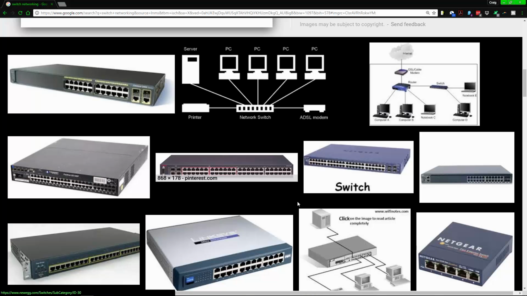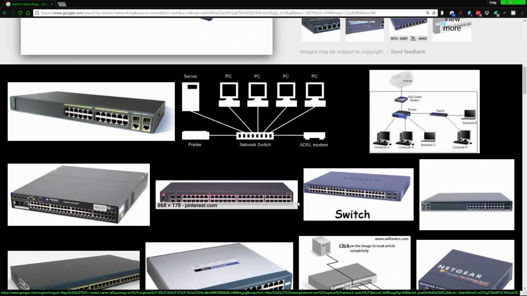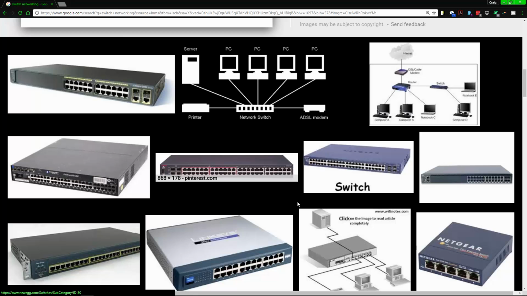So just note the manage level and the prices on it. Buying more than what you need is not a problem. Just make sure that the price is right. Just don't buy too little. Something to note is you can set up things like VLANs and stuff like that. I might make an entire video on VLANs, if I haven't already, I gotta check that. But VLANs are basically like a firewall into itself. If you're going for a manage level, make sure it can do VLANs. That's just a rule.